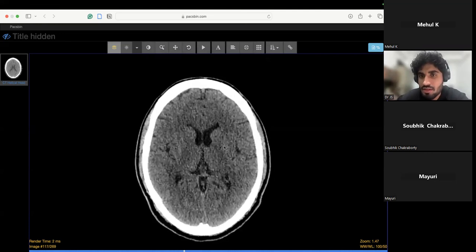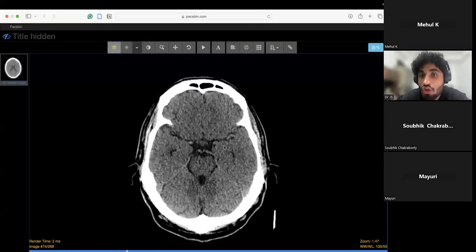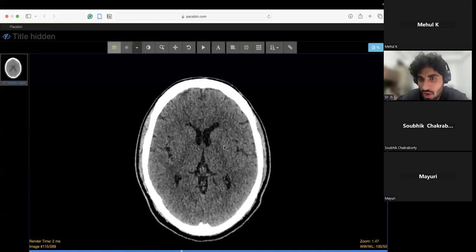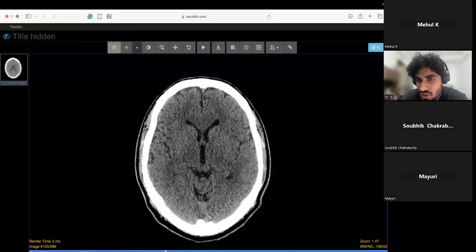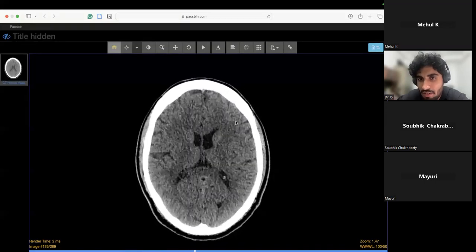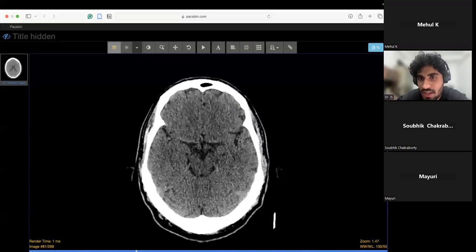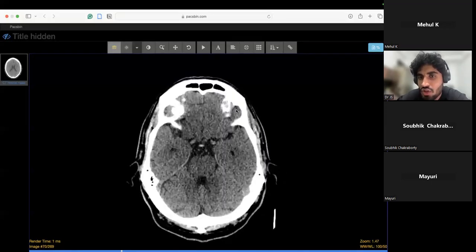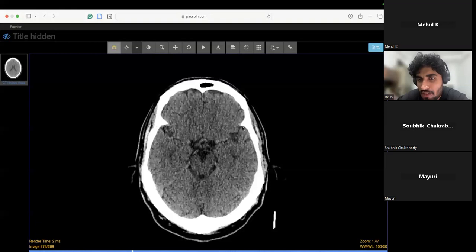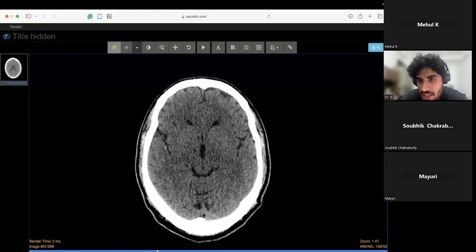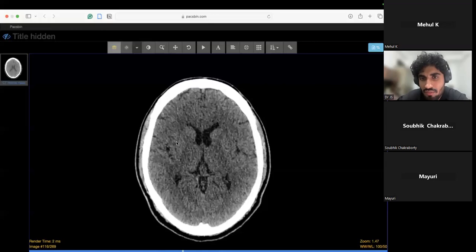Sir, how do we define the location? Location is like I've shown you. This is the frontal part, the Sylvian fissure. Anything anterior to that is frontal. Once you go above that, you can see in this PACS, you have a high frontal. This is a temporal part here, with the bone also accompanying it. Based on that, you appreciate any bleed.